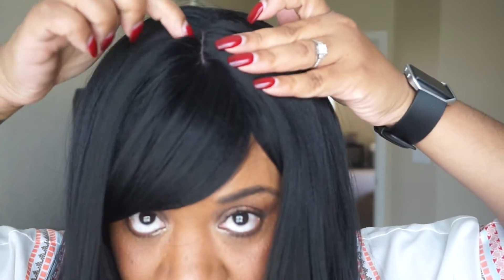I also like the little parting at the top. I think it made it look a little bit more realistic, especially with it being a full cap wig. I would say the hair length is about maybe 12 inches — I'm not 100% sure — but it's a nice length and it's a nice texture as well as luster. Right here I stepped in a little closer just to show you the fake scalp up there. That was definitely a great feature for this unit, and it's a thumbs up in my book. I really like her.